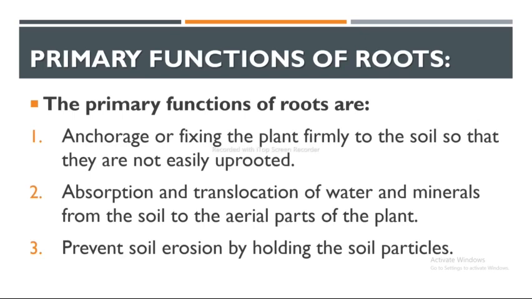First, I will discuss the primary functions of roots. The primary functions of roots are: first, anchorage, or fixing the plant firmly to the soil so that it is not easily uprooted. Second is absorption and translocation of water and minerals from the soil to the aerial parts of the plant. Third, preventing soil erosion by holding the soil particles.